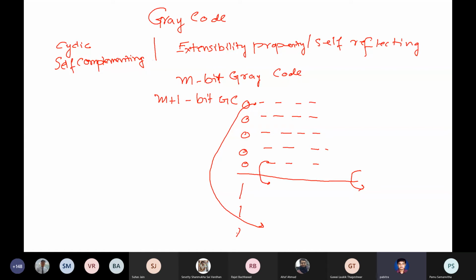You first start with the Gray code 0 1, then you reflect it to make 1 0 and append 0 0 and 1 1. Again reflect that, append 0 0 and 1 1. This way you can construct an m-bit Gray code.